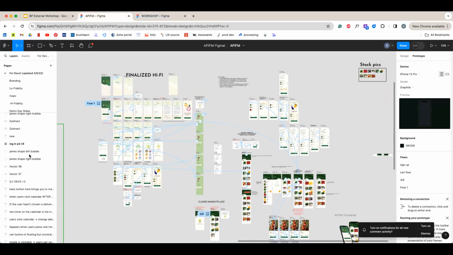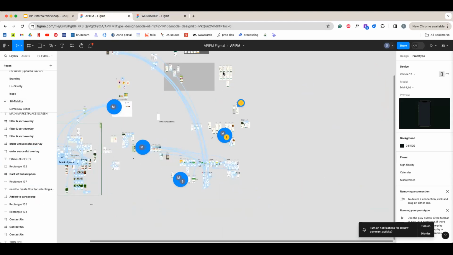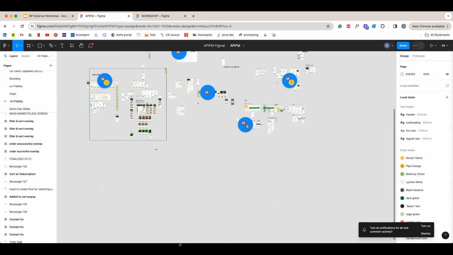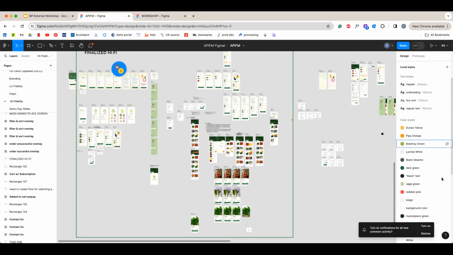If you go to a high fidelity file and you're viewing as a developer, seeing every single screen like this all at once can be very confusing. If you have everything highlighted over here, different text styles and colors already there, it's much more convenient for developers to find out what colors are needed for each different screen and understand the different text and body that goes into each part.